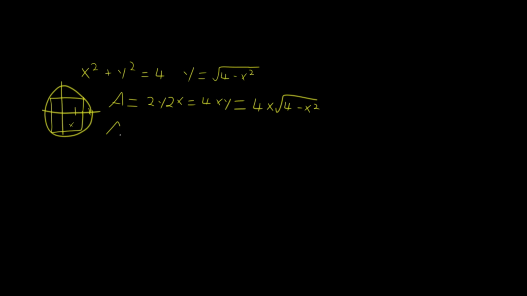Let's find the derivative of the area function. So I'm going to use the product rule to do this. This is the product of 4x and the square root of 4 minus x squared. So the first derivative of 4x is just equal to 4, times the second factor, the square root of 4 minus x squared. There we go, and I add to this 4x times the derivative of the square root of 4 minus x squared. So think of this as 4 minus x squared to the 1/2. Then first using the power rule, bring down the 1/2, and then I'm going to be left with 4 minus x squared to the negative 1/2.